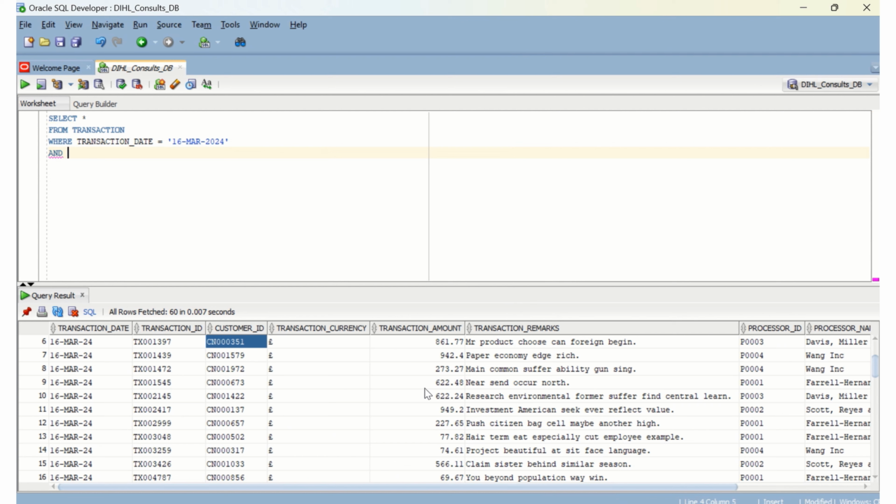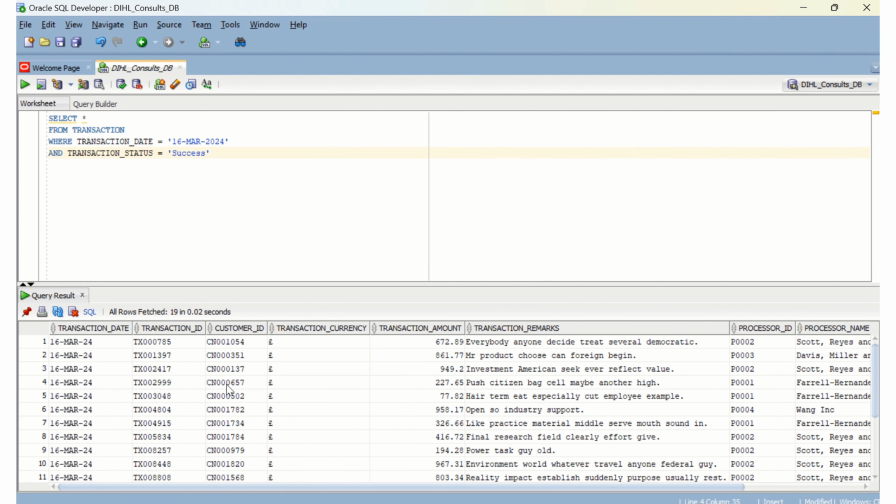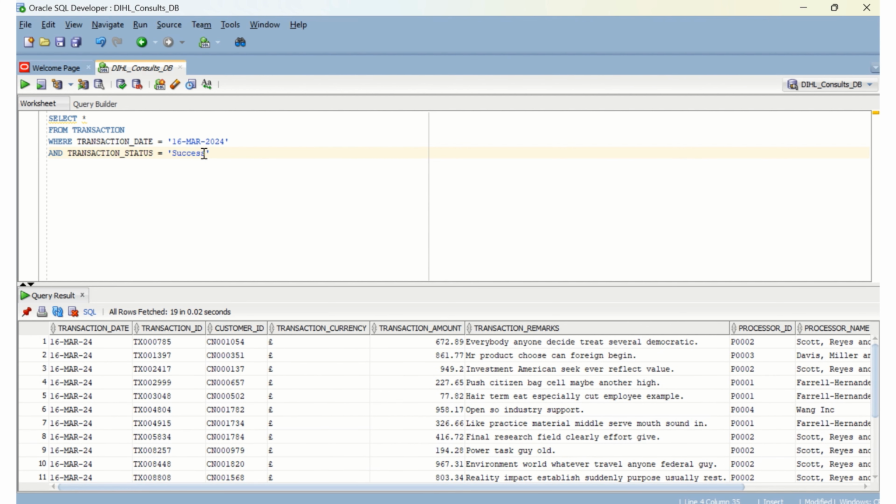The next will be AND transaction status equals success, as specified in the column. You can see success. If I run the statement, we can see that out of the 60 records shown earlier, we only have 19 successful transactions processed on that specific date, 16th March 2024.